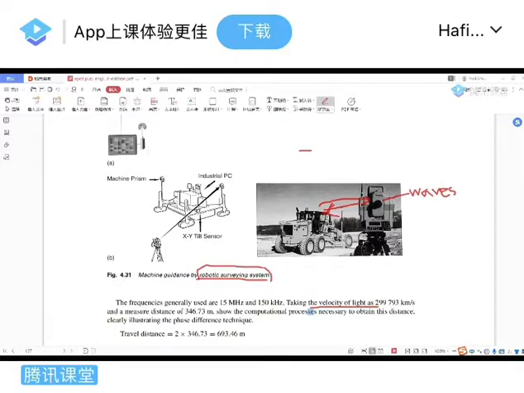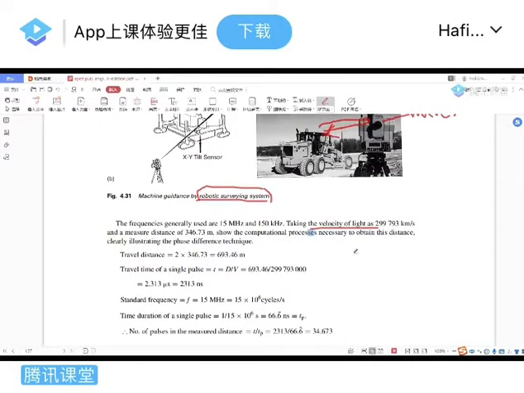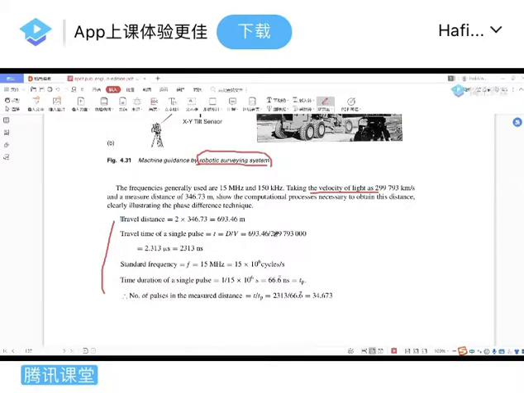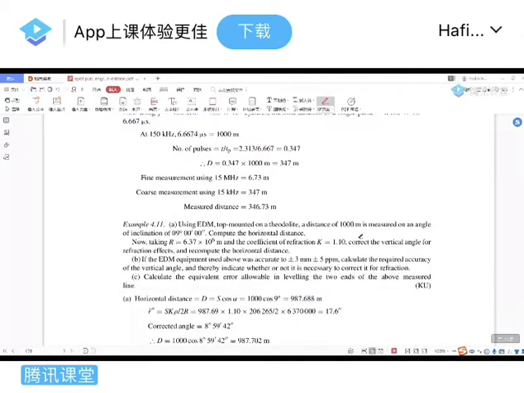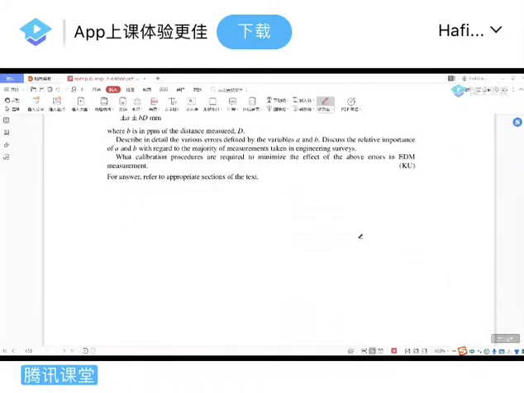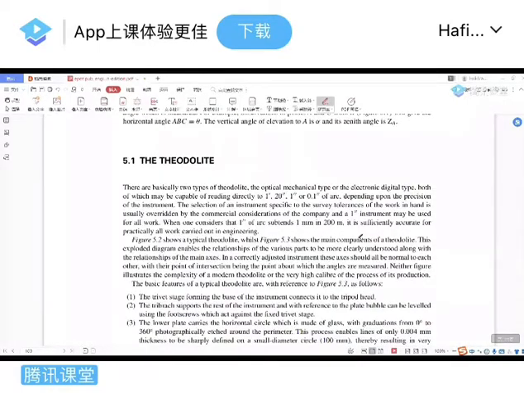Then you can infer the length of the travel between these two, then divide by 2, and get the distance. That's the basic idea. We'll come to that bit later. So all these are saying this one, maybe pretty much the same one. We don't go into all this bit, at least for the moment. Now we care about the machine itself, how it looks, so let's come to the notes.